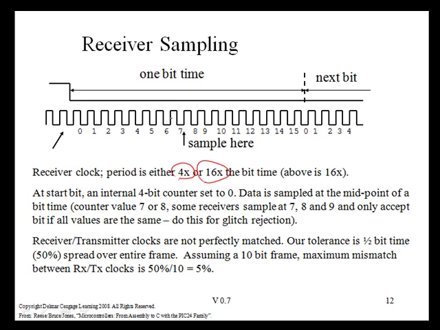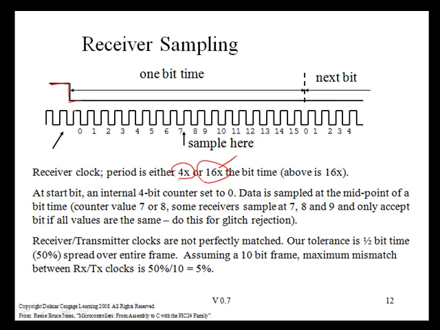This diagram right here shows the receiver using a 16x clock, that is 16 clocks to sample a bit. Both the receiver and the transmitter must agree on the data rate of this channel. That is, they have to agree on what this clock frequency is going to be before they start sending. So what's going to happen is that the receiver is going to be watching this line, and when this line transitions from high to low, it knows that I'm beginning to send data.